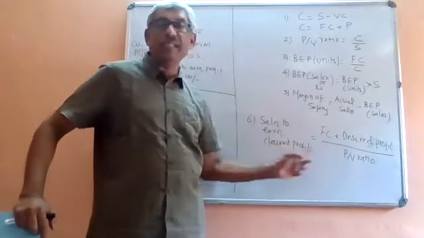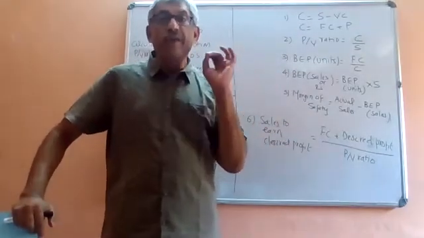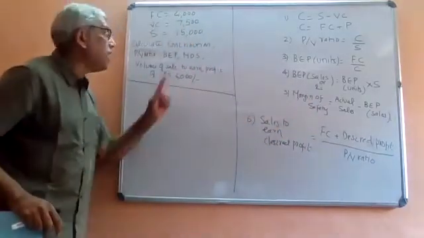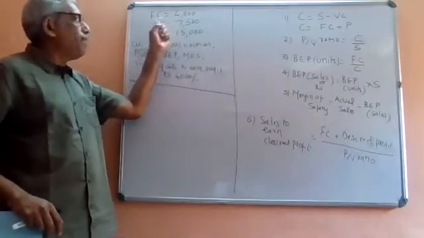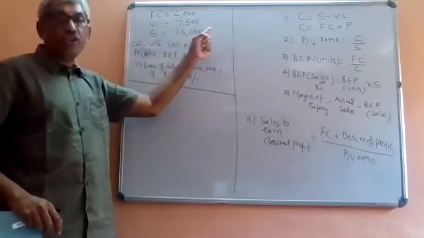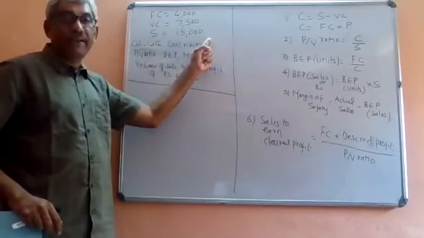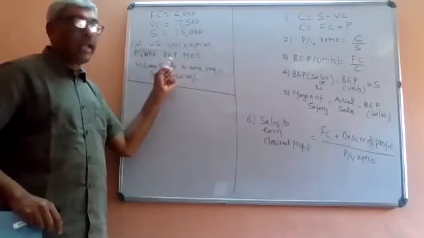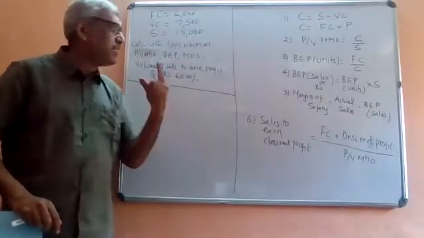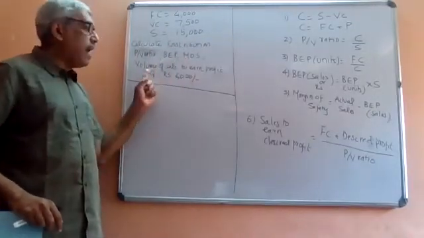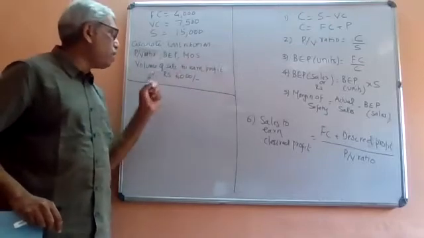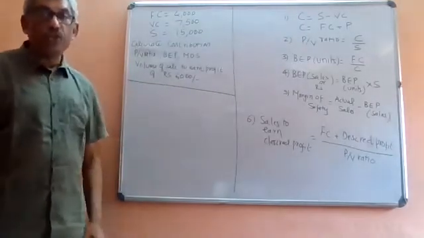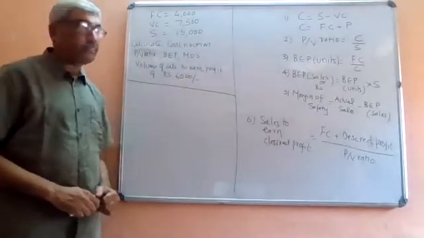So these are the formulas that we are going to use in our question. You will get this type of question in the exam. For example, here fixed cost is given, variable cost is given, and sales is given. You have to calculate contribution, PV ratio, break-even point, both units and sales, margin of safety, and last, volume of sale to earn profit of rupees 6,000. So that is the last formula. Let us see this calculation.